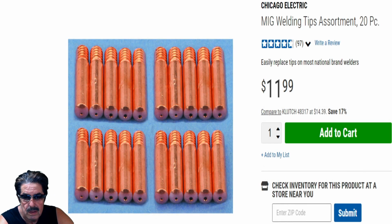All right, folks, let's start off talking about the Chicago Electric MIG welding tips. You get 20 of them for $12. There's no discount on these; we're just talking in general. There are people out at the club who have bought these, and they've had okay luck with them. There is no problem with them, and they work perfectly fine. What I chose to buy, which I think is a little bit better, though either way you'll be okay, are the Vulcan brand. Let me show you that real quick.